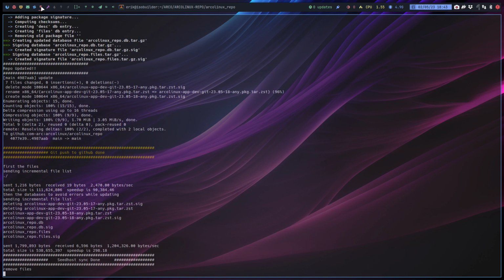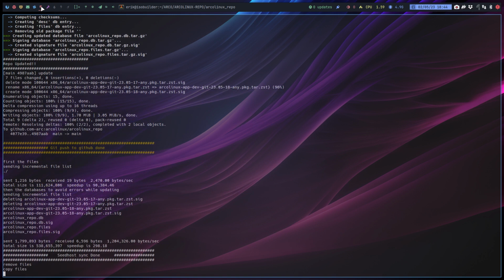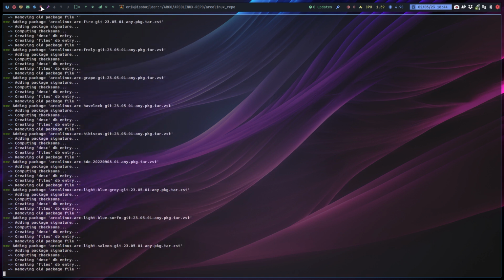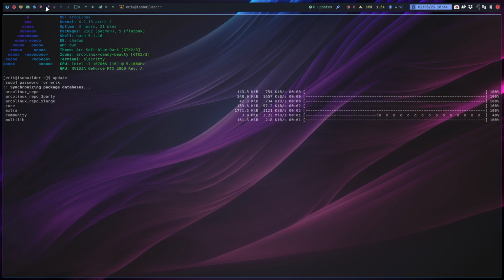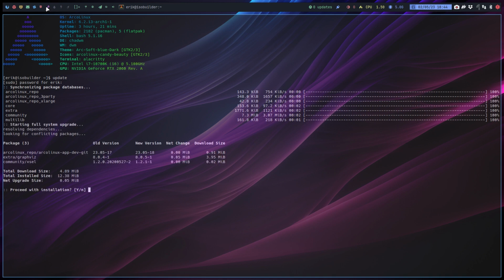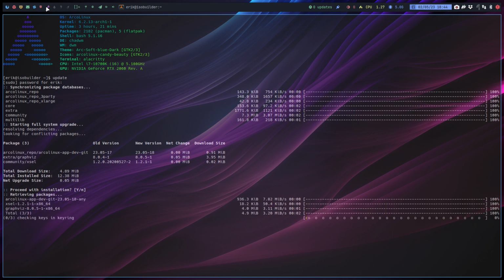Let's wake up the Arch thing as well already. It's XFCE. There you go. Here we go. Up there as well. There you go.